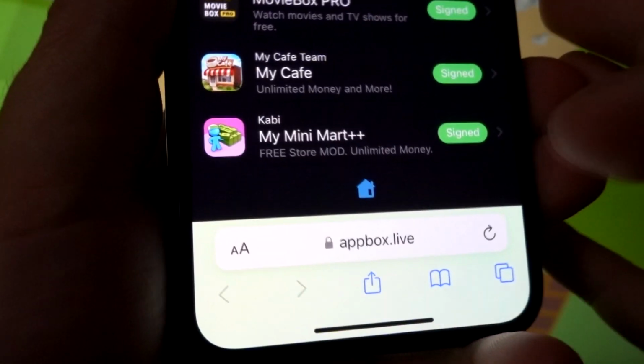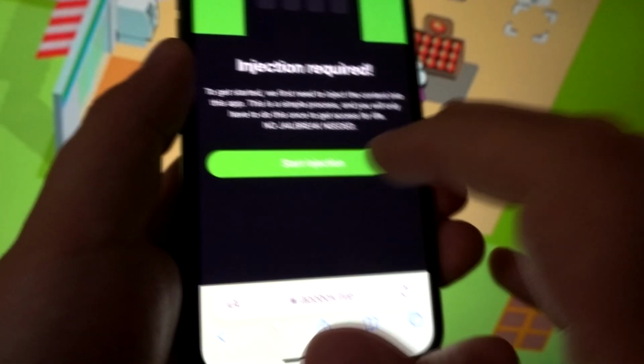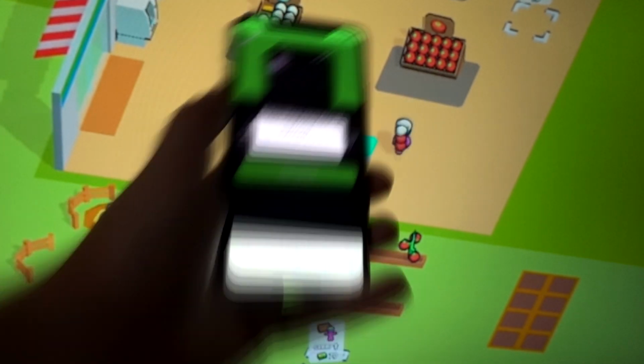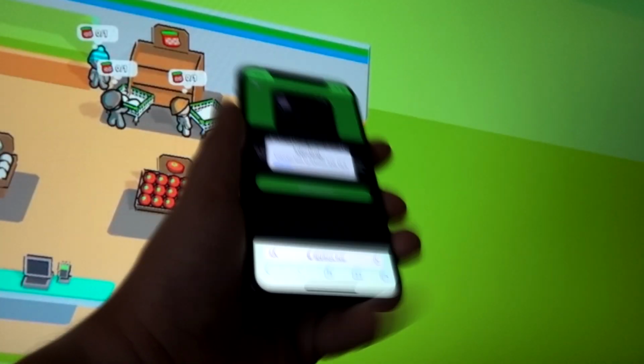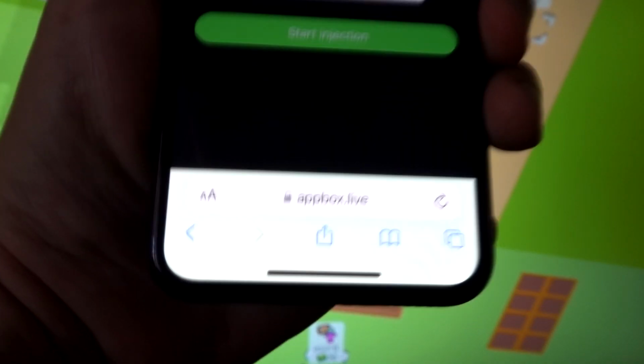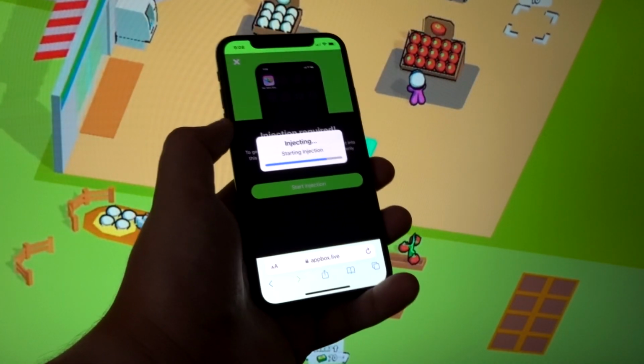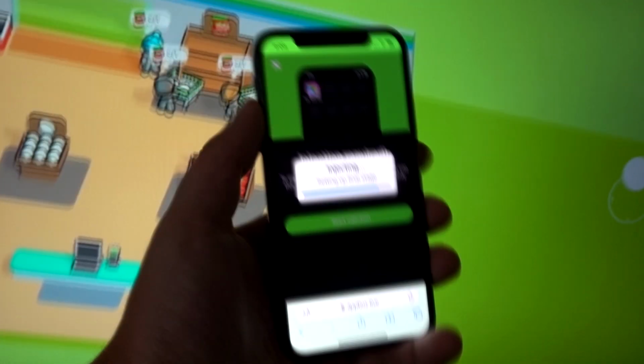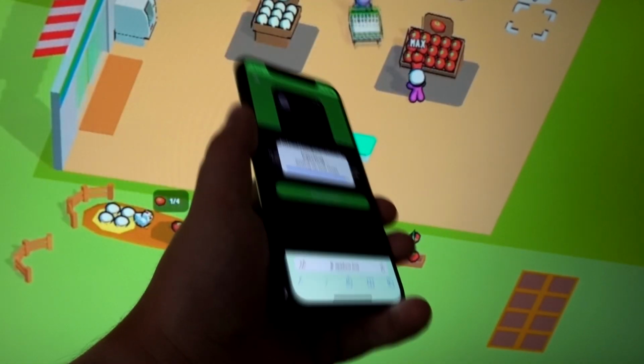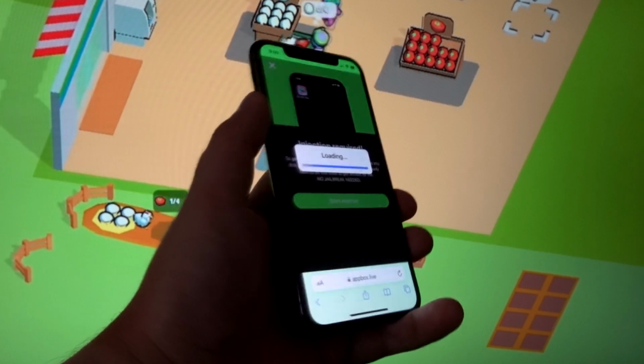So if it's signed or not, just click on it and go to the next page and start the injection process by clicking here. And remember, there is no need for jailbreaking and rooting over here. It's as simple and straightforward as I'm showing you it is. And the only reason I have fast forwarded the video over here is to make it short, because the injection process may take up to a few seconds in most cases. However, in some cases it may take up to a minute or 2, but that's no problem at all.